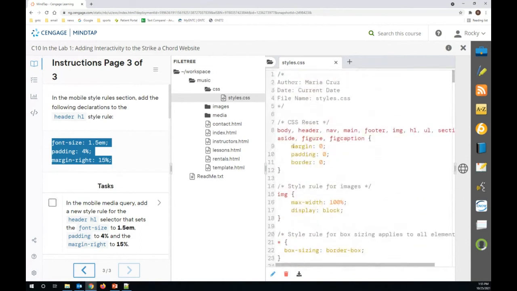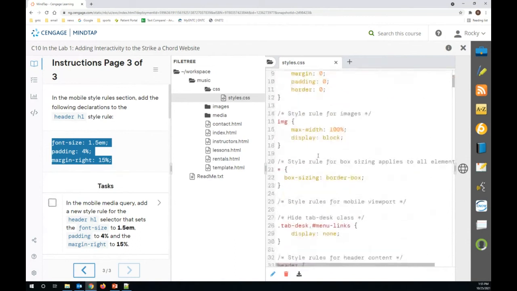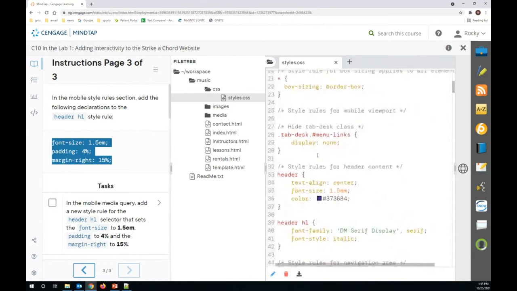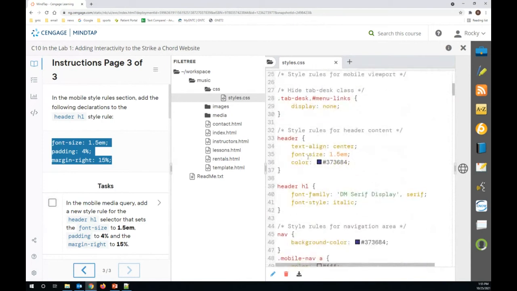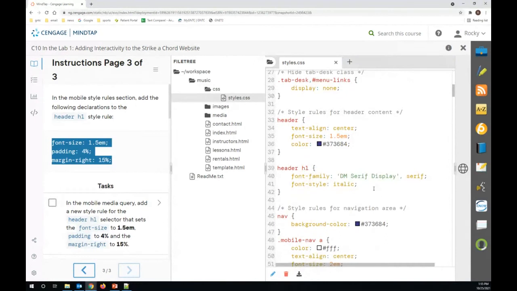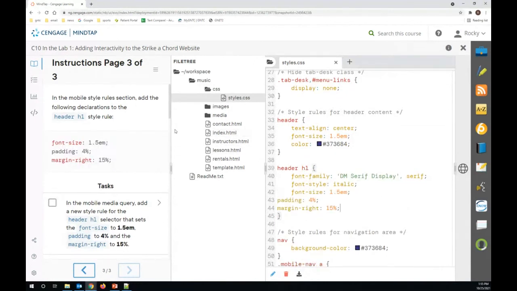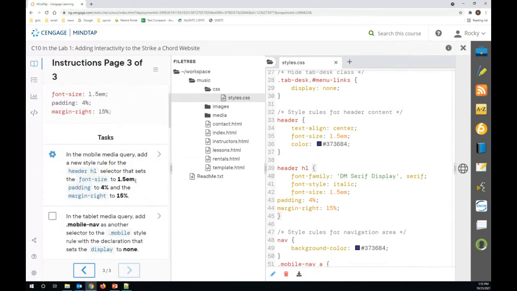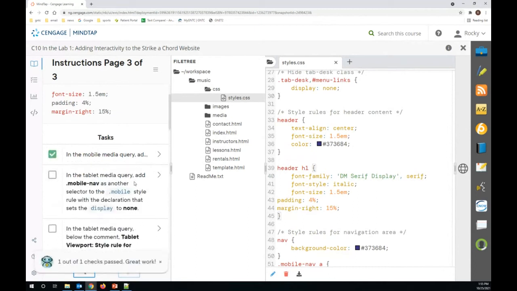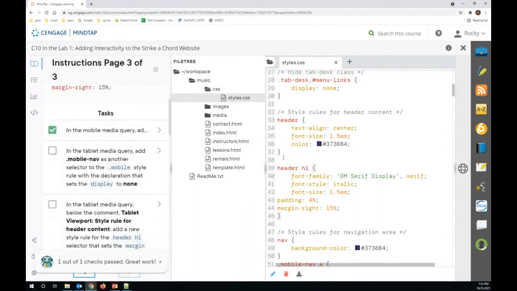I'm going to go back up to the mobile rules section, and in the header H1, I'm going to add those styles. Then we'll run a check on this. And we've passed.